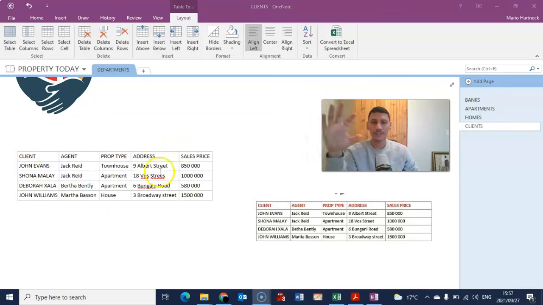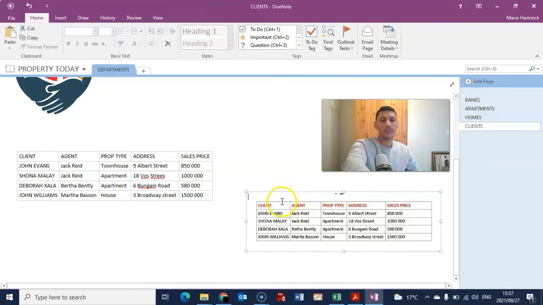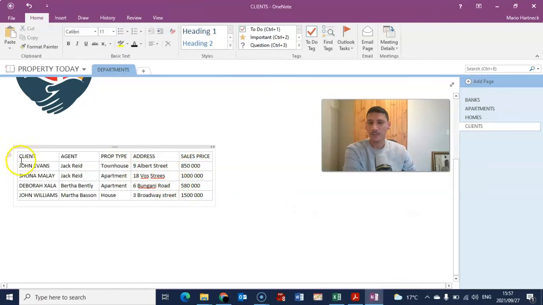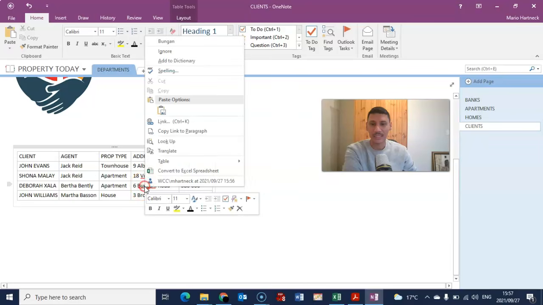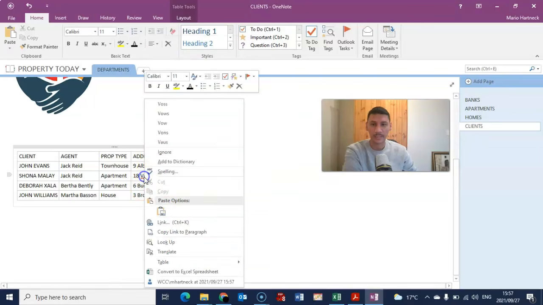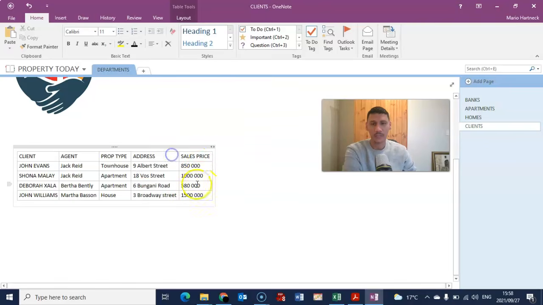All right, so I've finished the table. I'm going to delete this one. I don't need this anymore. So I finished the table. If you see spelling mistakes here, for example, for street, and you still see the red lines, it's indicating there's a spelling mistake and there isn't a spelling mistake. All that you can do is ignore it by right-clicking on the word, and then you just click on ignore. Right-click, ignore. If it is in fact a spelling mistake, that's not one. It's indicated as one, but it's not one.